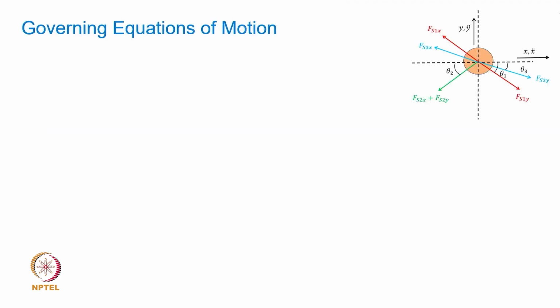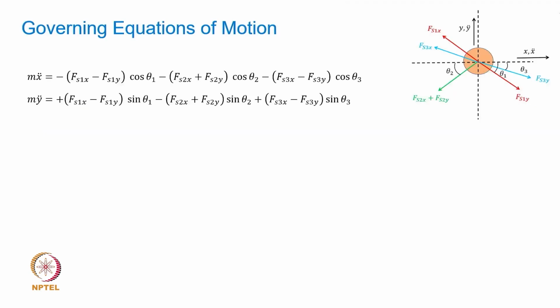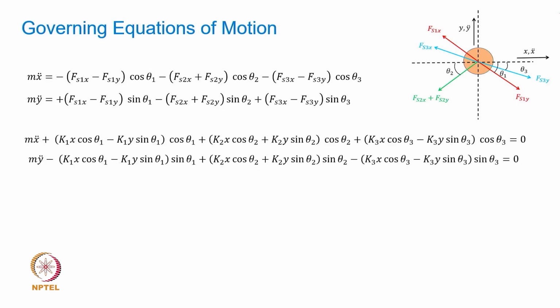Now if you do that, we will not get into individual terms and all of these individual springs, but you can cross verify that this is the final equation of motion that you should get by applying Newton's law in x and y direction separately. And then if you substitute for f s1x, f s1y and so on, which we discussed in the previous slide, the equation finally in terms of the individual stiffnesses K1, K2, K3 turns out to be this. Okay.